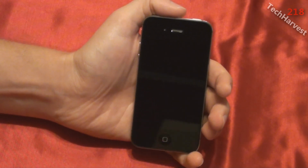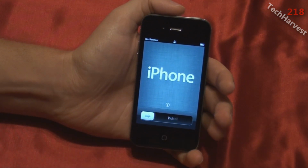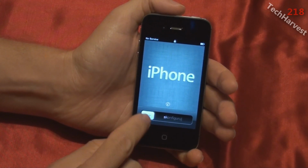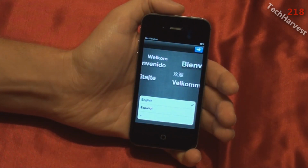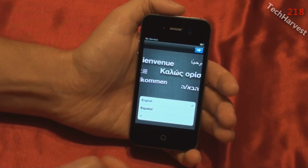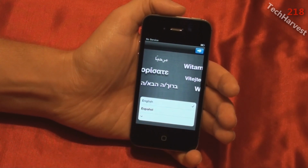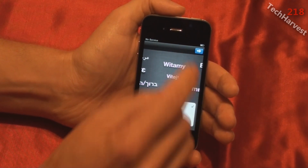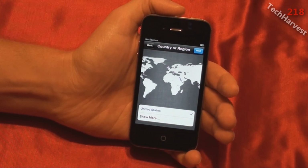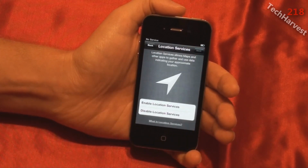But what I'm going to do here is go through the entire setup process on this phone, and I will be activating it with AT&T shortly. But I want to go through this process first. So I'm just going to unlock the phone here. Now it wants me to choose a language. It says welcome in all different languages. But obviously I'm speaking English, so I want English, and that's the default there. So I'm just going to click on that, and I guess I hit the arrow up here for the next thing. Country or region. United States is checked, so I'm going to click next up here.